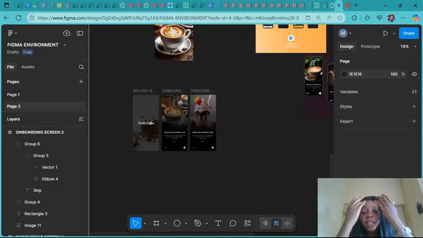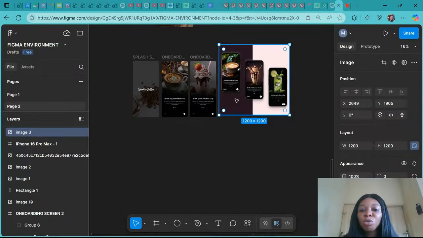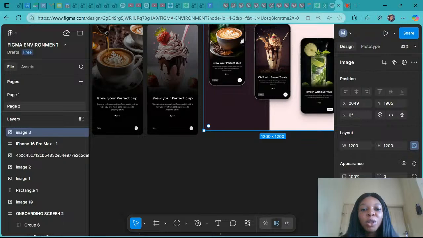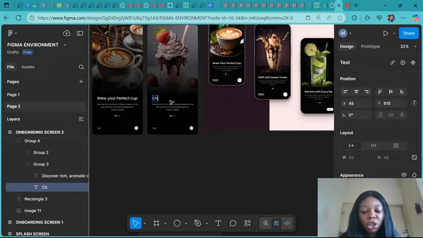You can see that I've successfully changed this image. The thing left is for you to change the write-up. So we want the write-up to be: chill with sweet treats.